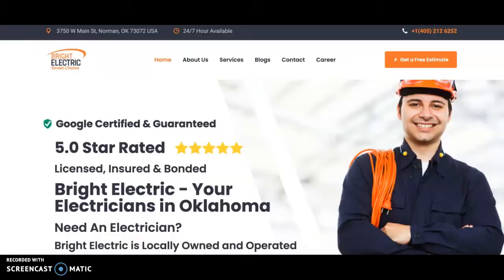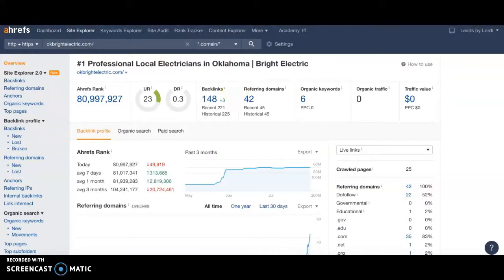So Google can kind of be like a popularity contest in a way because they judge you by how many websites are pointing back at you. Now, very important to remember, not all backlinks are created equal. So what that means is you're going to gain a lot more influence from a backlink that is related to your industry. So for example, an electrician blog that mentions your company would be a good one for you.